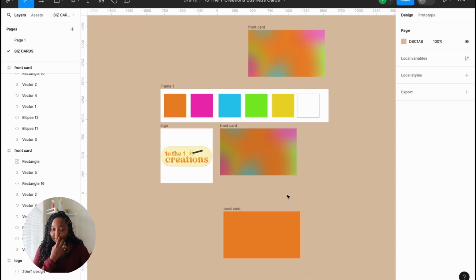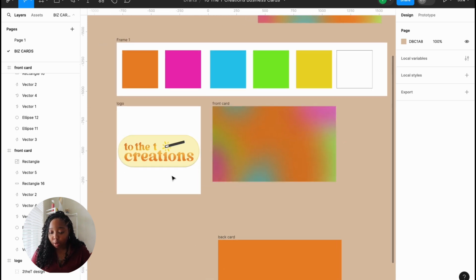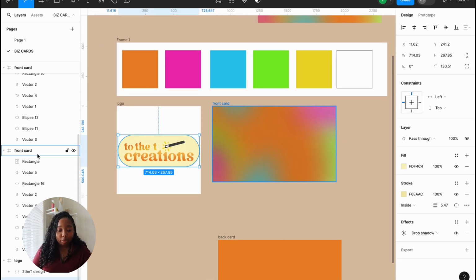I don't think I want it. I think I kind of like it the way that it is. And like I said, I'm still not 100% sold on the way that the gradient looks. I don't dislike it. I'm just not sold on it all the way, but I think I'll be able to see a little bit better once I put my logo on. So I think I'm going to just go ahead and skip to that now. So not sure how I'm going to go about doing this. So we're just going to see.